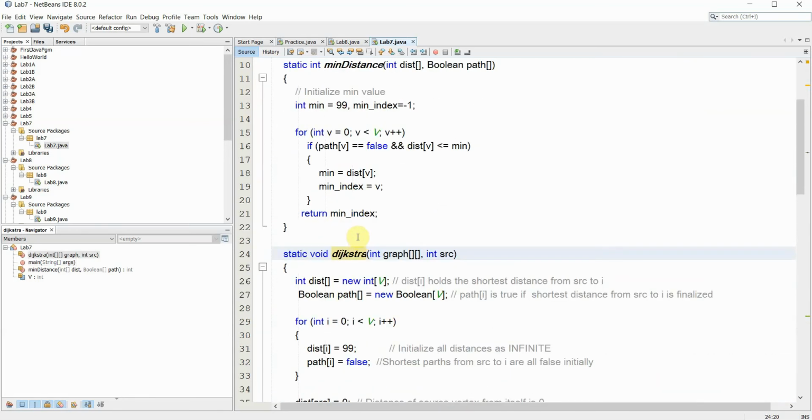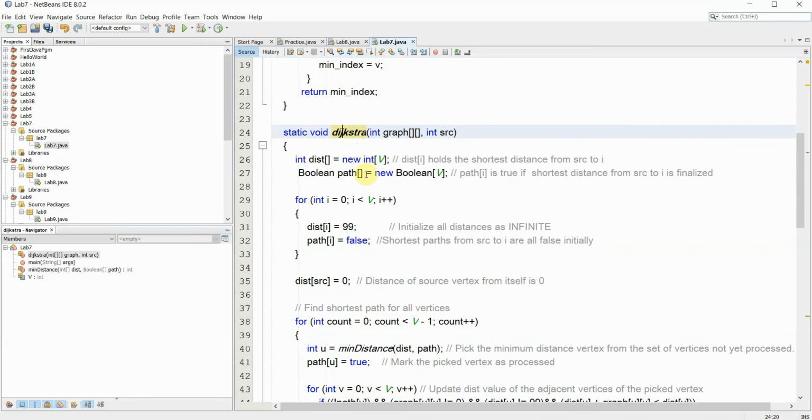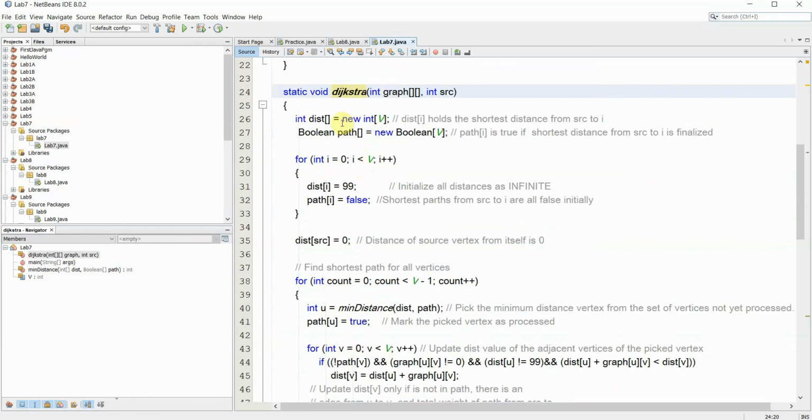In the Dijkstra method, there are a few data structures which we are using. The first one is the array distance, which is used to hold the shortest distance from the source node to the i-th node, I mean for every other destination node.